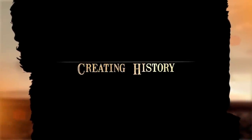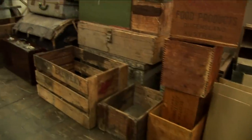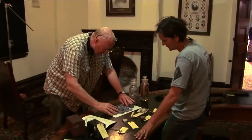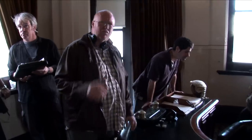We wanted a very unsentimental look at the time — a very hard, dirty, gritty film. When you do a period piece, you have to look at every single thing. If there's one single thing that stands out, it even just captures your eye for a second, the whole truthfulness of the scene just goes out and it doesn't work. Because nothing exists anymore, you end up building a lot of stuff and recreating the past. So we have to be innovative in a lot of ways and I think we've got a lot on screen.